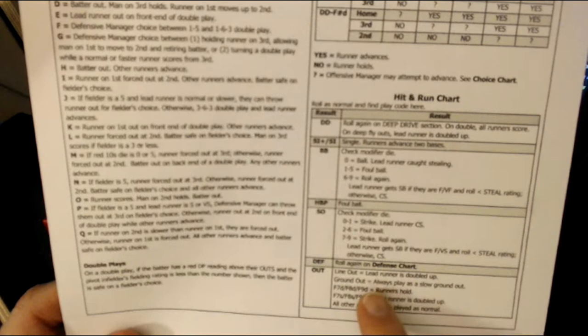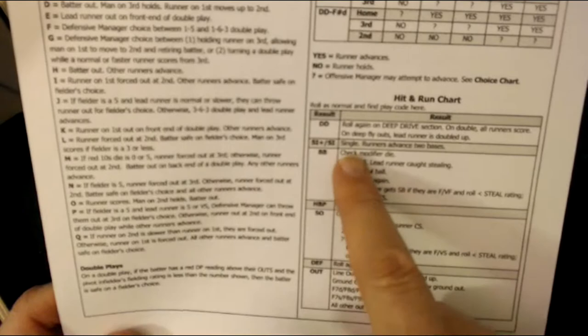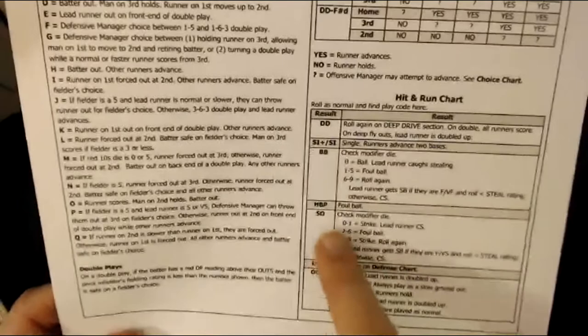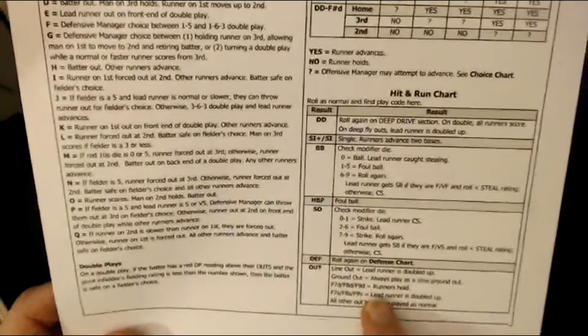Lead runner, line out, runner is doubled up, always plays over ground, defensive trick. Out, strikeout, base on balls, single runner advance two bases. So line out, I know that. So it depends on what the result is. If it's a walk, a hit by pitch, a strikeout, a line out, a ground out, slow runner, always play as a slow ground out. So that means the runner advances.